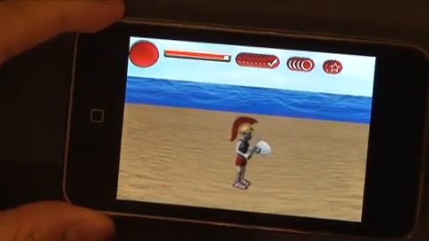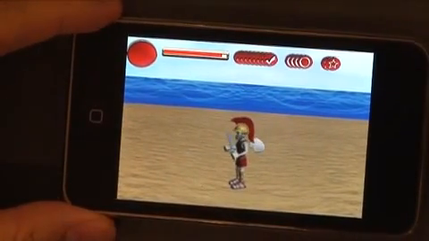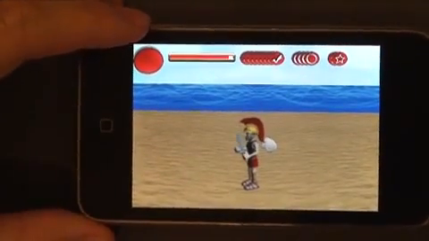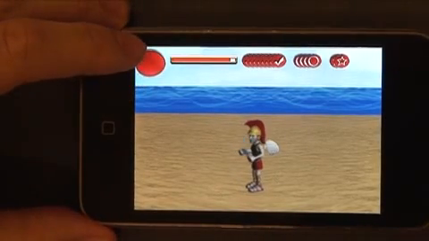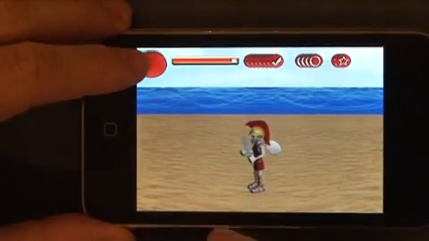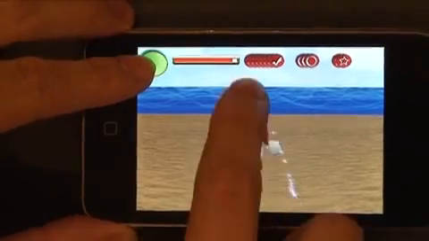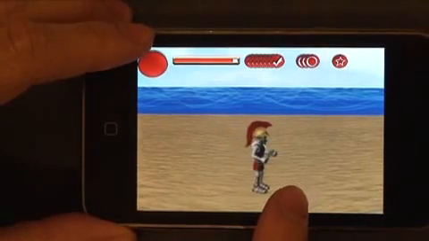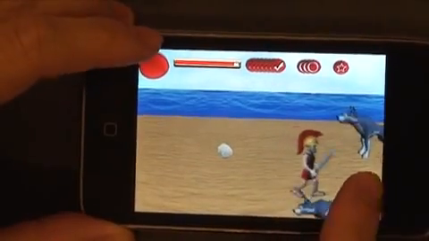And our game also uses a gesture recognition system. Basically, you can do special attacks by drawing different gestures on the screen. So what you do is, first you press this gesture button in the top left, this button here, and then you would draw a gesture. So like if I draw a check mark, I'll do a spear attack. And if I draw a circle, I'll do a whirlwind slash. And if I draw a star, this shoots out a bunch of explosions. You can see it skip. So these attacks are really useful, but you only have a limited amount of them, so you have to use them wisely.